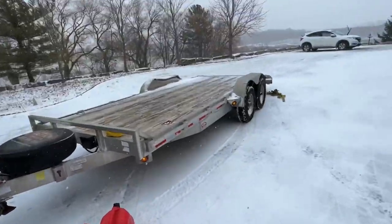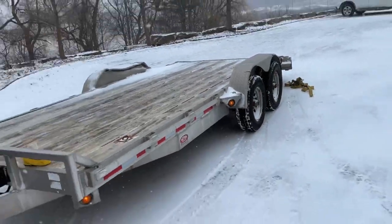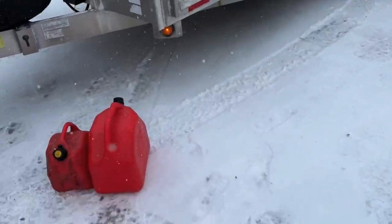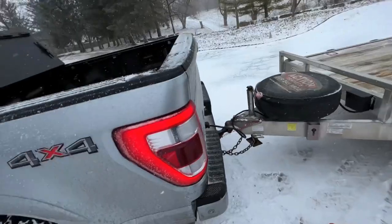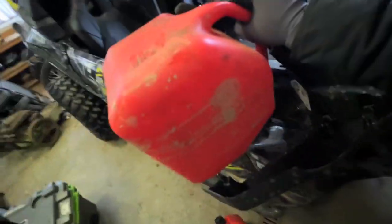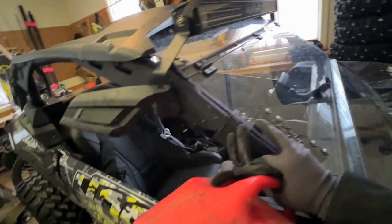Got my gas, trailer ready. I haven't used this trailer in a while. Thinking about getting rid of it and getting a bigger one or an enclosed one. Got the Maverick gassed up and on the trailer. Here's my giant tarp, see how well it works. These dang gas cans, I wish they had a vent on them. Junk, junk, junk. I was thinking about washing it, but A, it's freezing cold outside in a snowstorm, and B, as soon as I get on that ice, this thing's gonna clean itself off. I did clean the window off though. I'll probably run it with it open though.